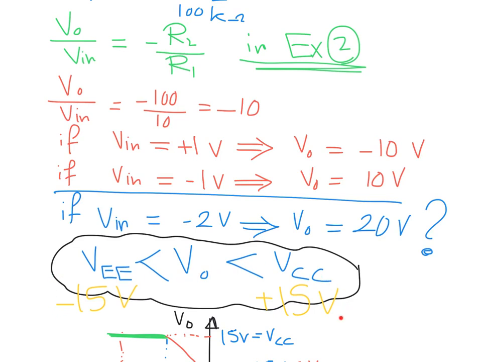is approximately less than this value, but theoretically, the maximum allowed from your circuit is the same as the maximum voltage source in your design circuit. So here VCC is 15 volt, VEE is minus 15 volt, so VO will be some value between minus 15 and plus 15. So what about this 20 volt? This 20 volt means there is some saturation for the circuit. So no output voltage will be more than 15 volt.